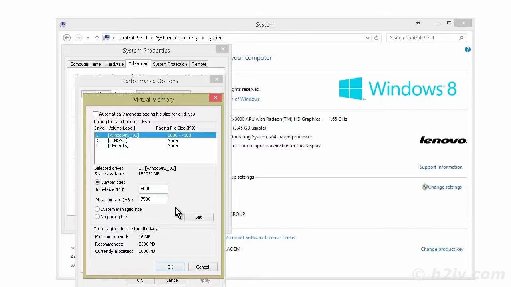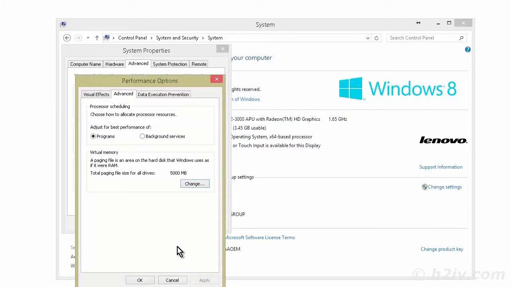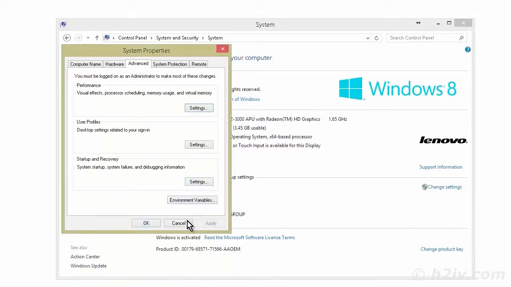Okay, so what that does is it will start with a larger size. If you start with a smaller paging file and it needs to get bigger, it needs to write the whole thing all over again. So making it bigger than you need right at the start will keep it from doing that. And then I set a maximum size 50% larger than this number. And then you click Set, and it may or may not ask you for a reboot. Okay, so there's two things you can do right there.